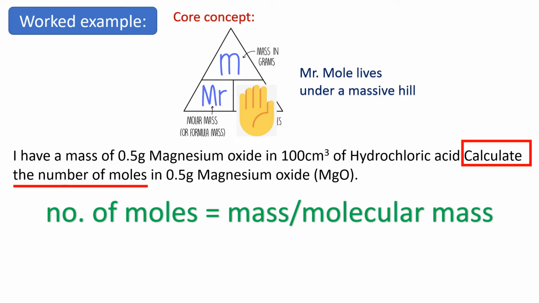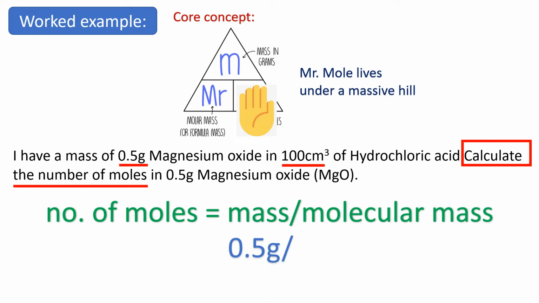Okay, so now I know what I need to do. I need to find those numbers. So I've got some numbers going on here. I've got the 0.5 grams again, but it's still magnesium oxide, so I'm not going to worry about that. Right, okay, do I have a mass? Yes, I do. It says here I have a mass of 0.5 grams magnesium oxide. Okay, it says grams, so I'm happy that that's the right one. Okay, 0.5 grams. Right, good.